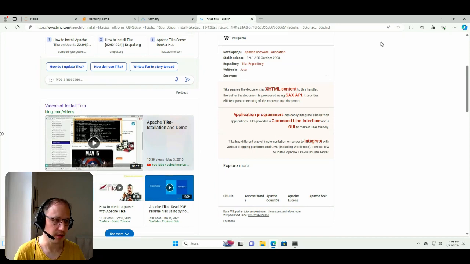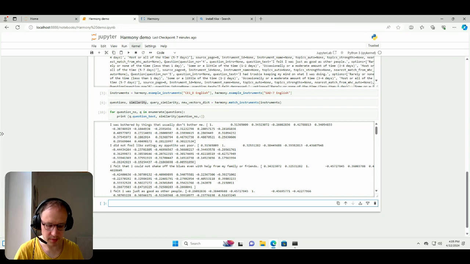And then you can also call harmony.load_instruments_from_local_file.pdf, like that.